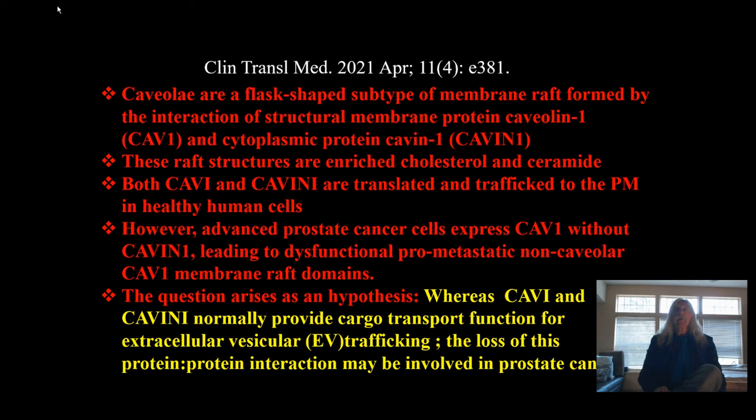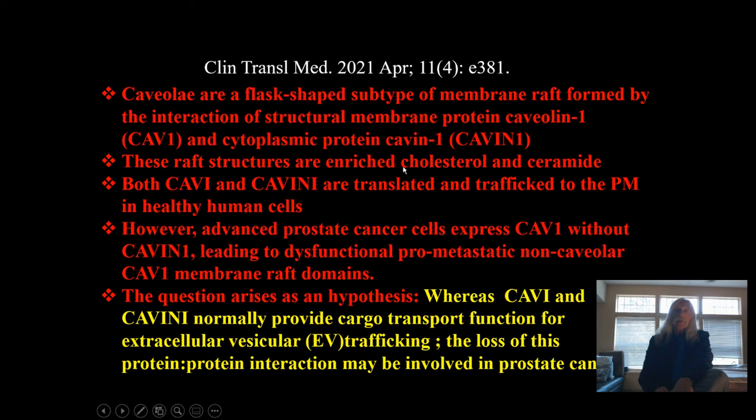Those are, in fact, components of how caveolae are generated, and they just happen to be cargo, or that is, they are parts of the structure of the membrane lipid raft at the same time. Because they're polypeptides, they're also cargo. Now, it turns out advanced prostate cancer cells that have been isolated from human disease patients express CAV1, okay, without cavin-1. All right? So the two-component protein system, protein-protein interaction, is lost.